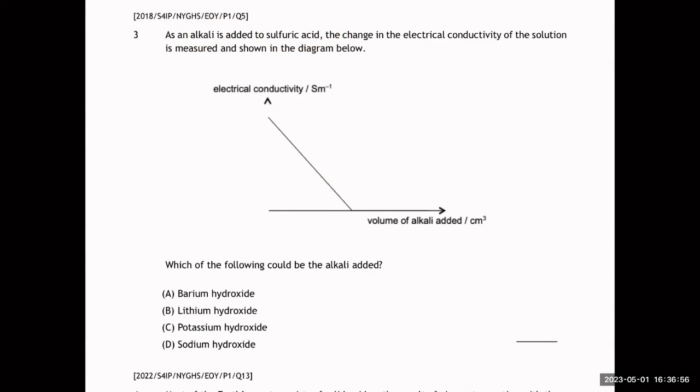Yumi, share with me your answer, please. What did you put? Why? What challenged you? Do you think of the mobile charge carriers thing? Do you understand what I'm saying now?